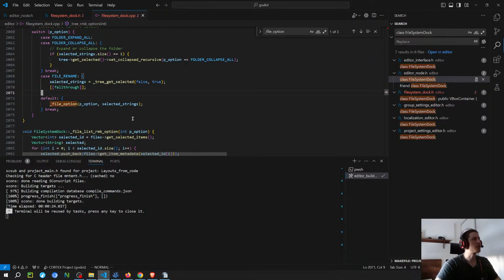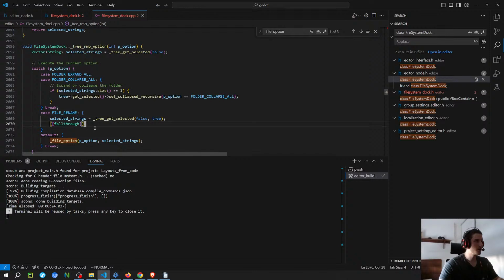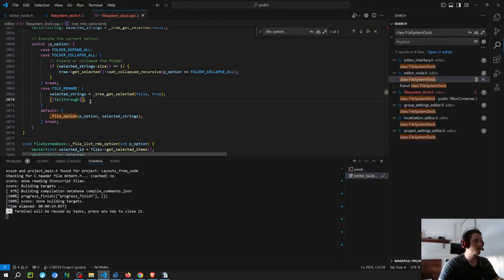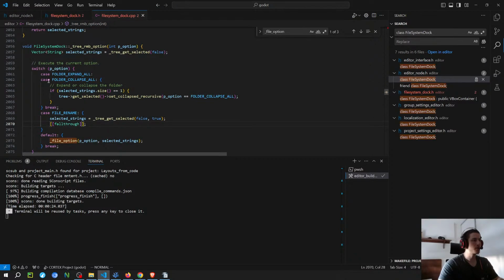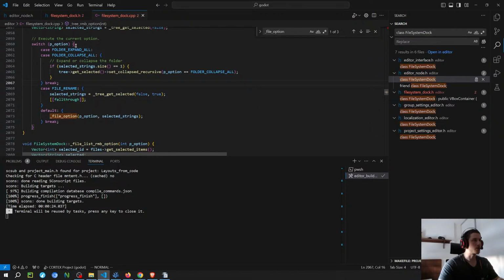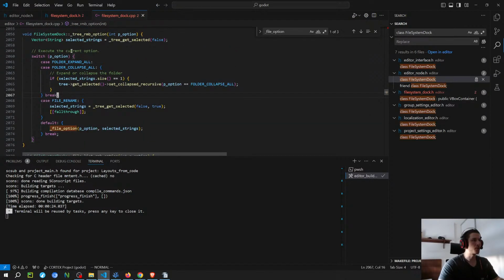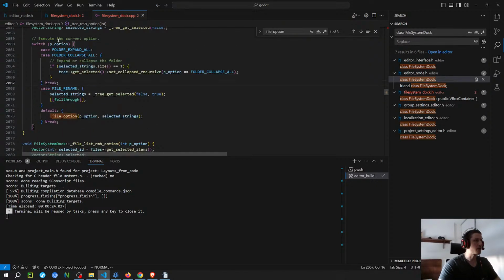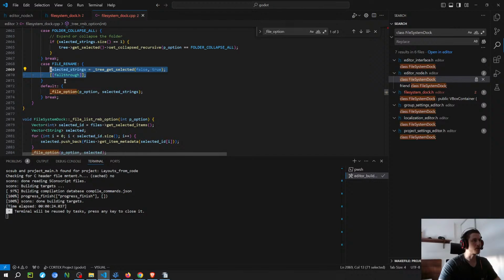But no discards, obviously, tells the compiler that it should break the compilation if you don't use the value. And I think there is one about a change or something, but this one is basically saying that whatever happens on this one, continue going to the next one. So in the normal situation, it goes to the option and then it breaks out of the switch and then continues the execution. But if you put the fall through, it's just gonna go over the next option that you have. So it's not gonna go out of the switch. It just keeps going after if you put this fall through here.